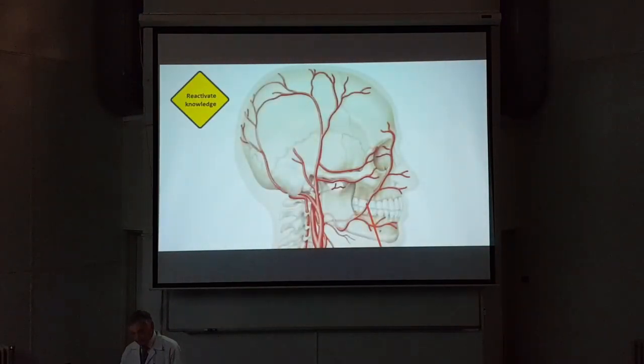We need to reactivate our knowledge of blood supply to the face, because it is a very good blood supply. That means wounds of the face will heal very quickly, and when we suture wounds, we have to remove stitches much earlier than wounds of the other places. And we're going to use this knowledge.